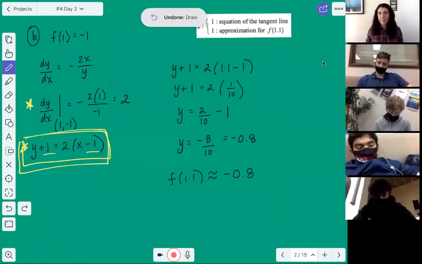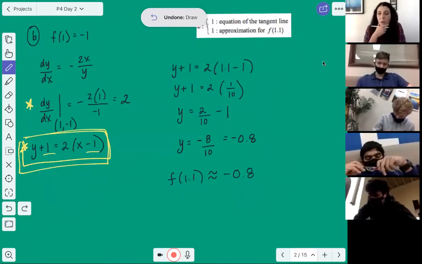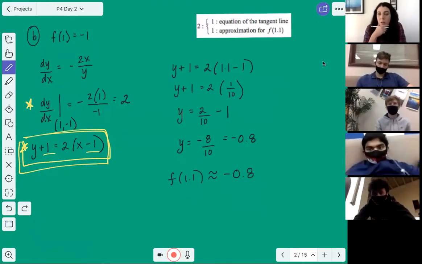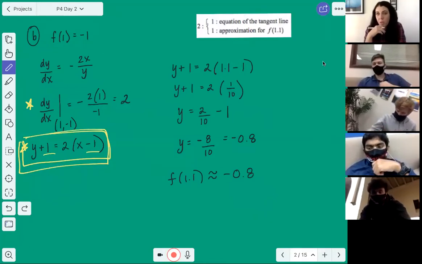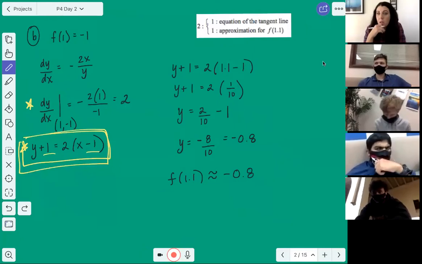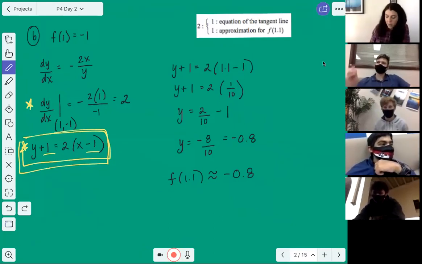Oh yeah, I have a question. Go ahead. So if you use the negative 8/10, the fractional version, I'm assuming it's fine to simplify it down to negative 4/5. Totally fine. Yep. And no requirement to do so, but totally fine to do so. Yep. Negative 4/5 would have been great too. Good. Other questions? Okay, we're going to move on.